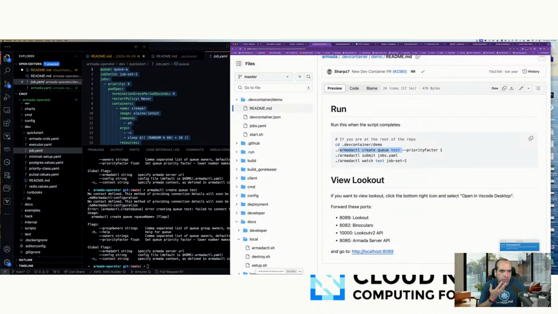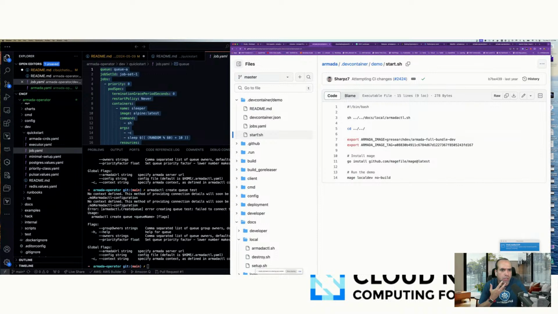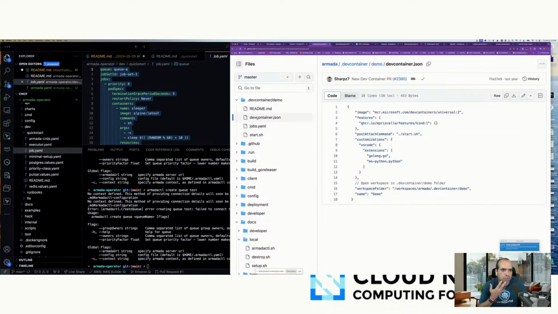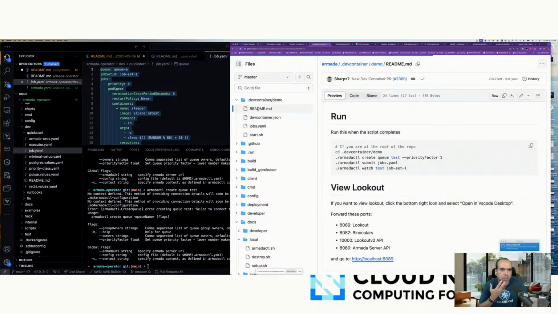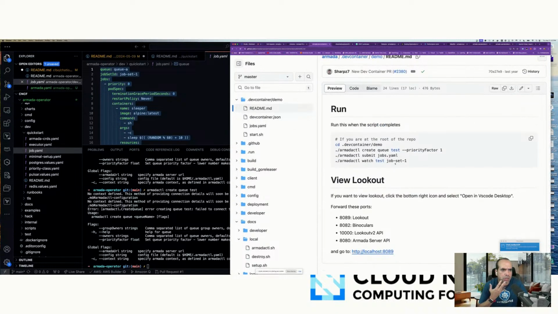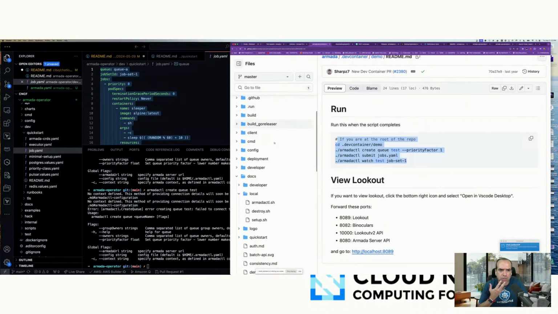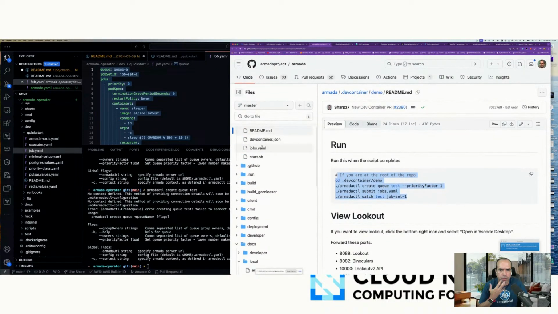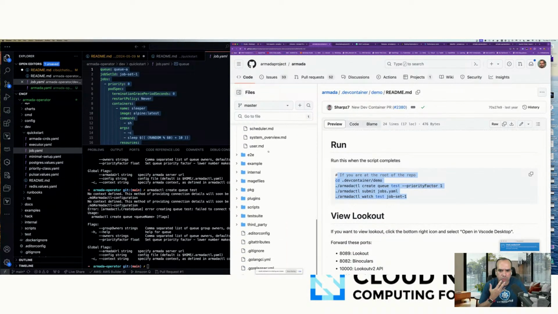Armada server API. Maybe we should try dev containers. Just want to test this. Yeah, I don't think I'm getting anywhere with the regular process.